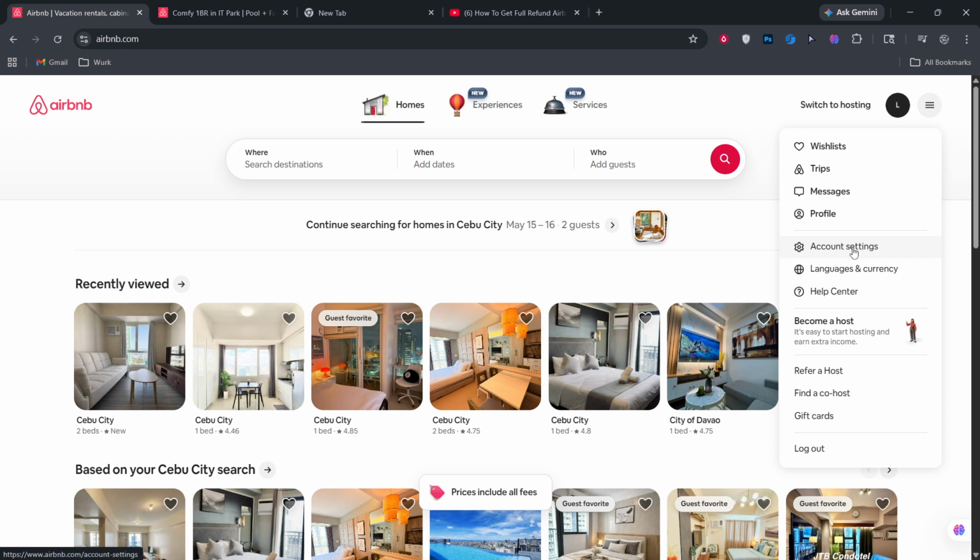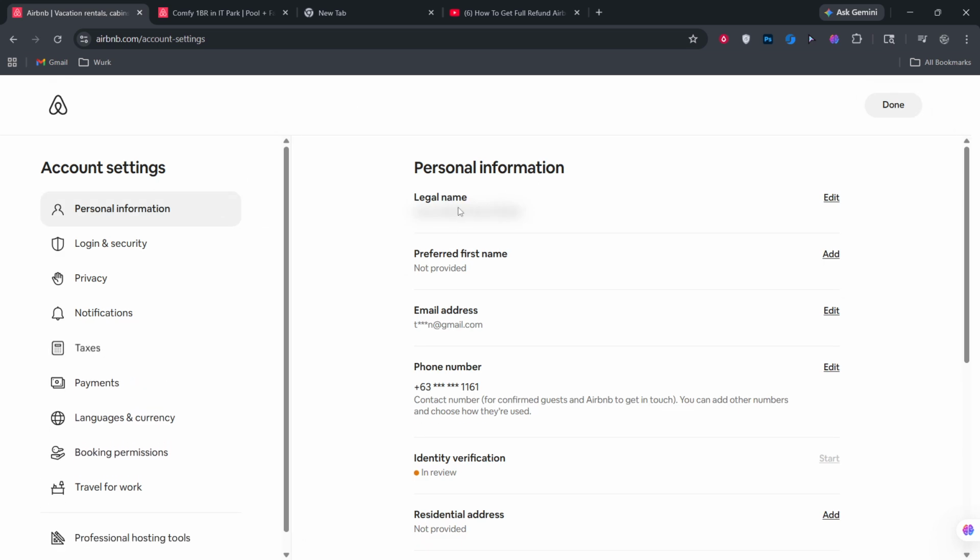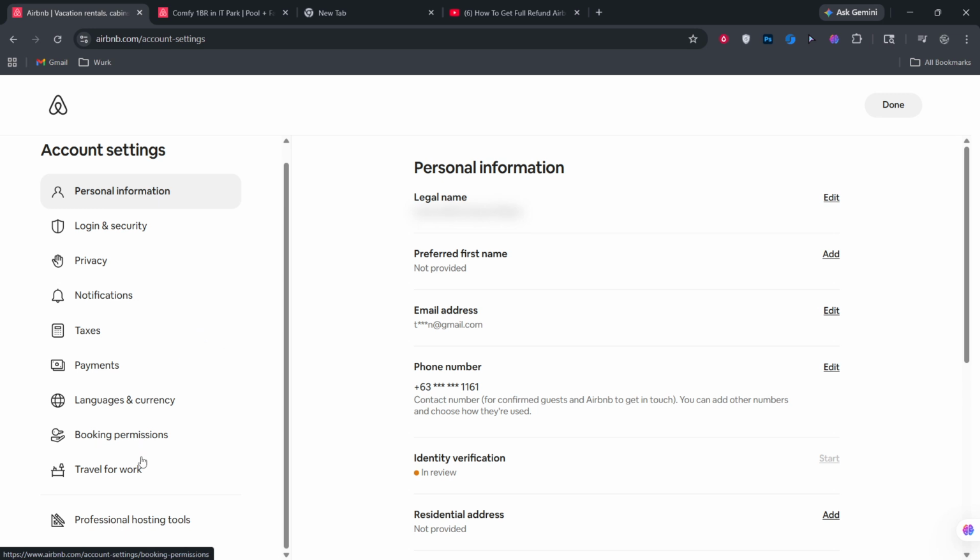On many devices, it appears in the bottom right corner, and on some, it may be up in the top right. Tap that icon to open your account area. From here, open Settings. The layout can vary slightly depending on your device and app version, but you'll see a section labeled either Account or Global Settings. Tap that to continue.